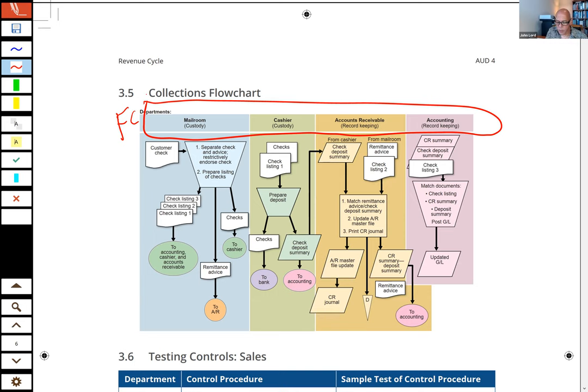There probably would be authorization over cash collections, because what happens if somebody accidentally sends me cash? What should I be doing? If somebody accidentally sends me cash, what should I do with it? Return it. I should send it back. If someone pays me something that's not required, I should send that money back to them, right? So there should be an authorization that when a payment comes in, it is paying a legitimate receivable of the entity, or they haven't overpaid. And if they have, that should be returned. And there should be an authorization step that says, no, this is not a correct payment. So even though they didn't put that here, there probably would be an authorization step over cash collection.